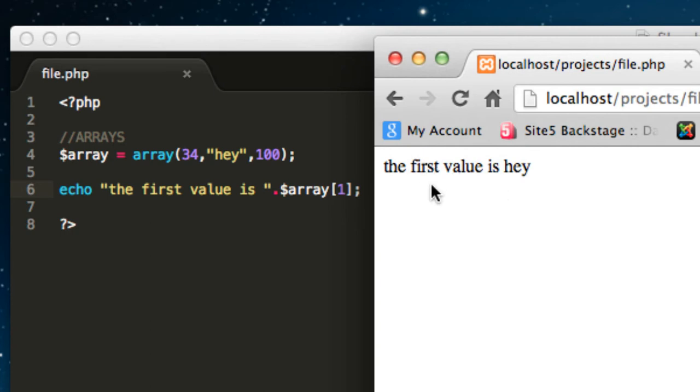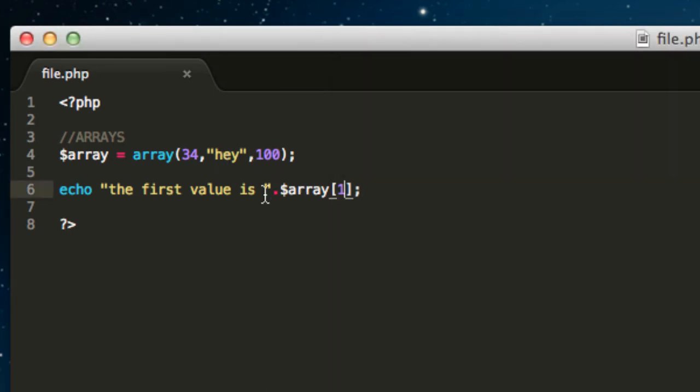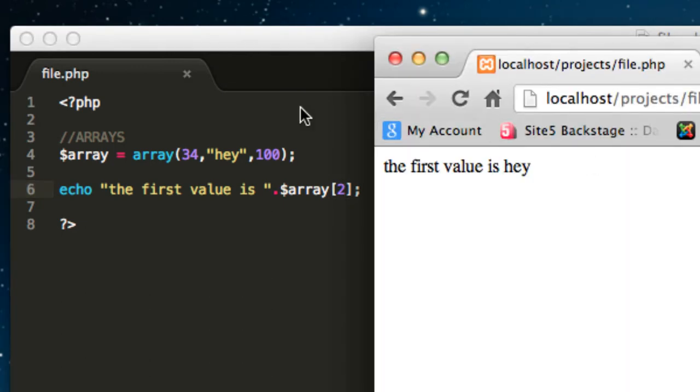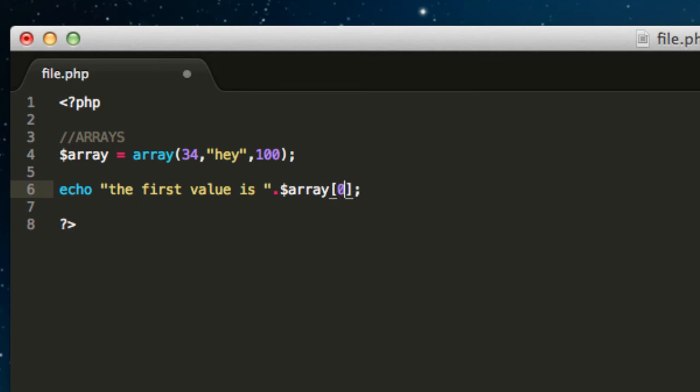So you will see that the first value is hey, and well, it's not actually the first value but the second value, because this is position number 0, then 1, and the last one is 2. So go ahead and type in 2, and you will see the last value of the array, that is 100. So this is how you can access the variables stored inside this array.